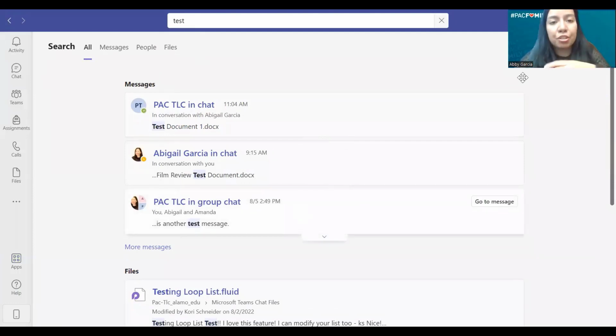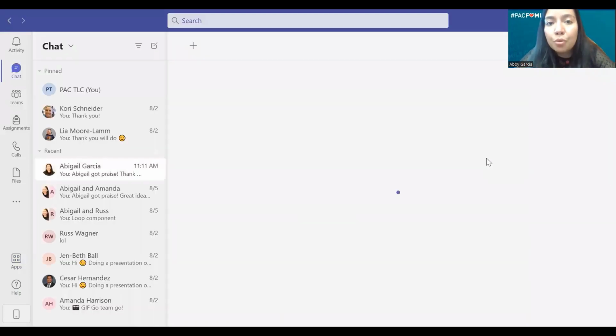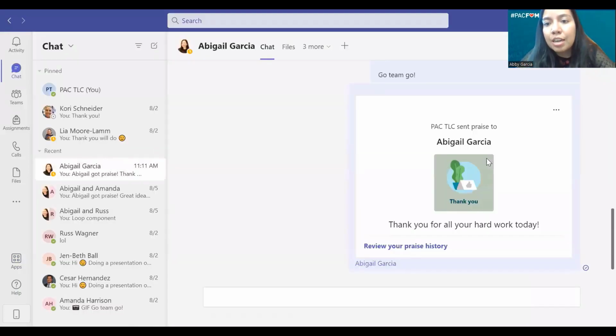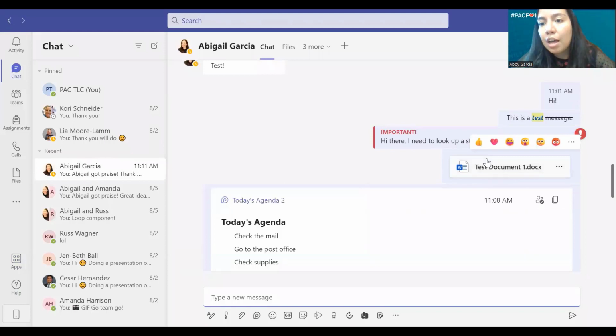So if I was talking about a certain event and I wanted to go back to that chat, but I have so many messages to look through, that's a great way of looking quickly for those messages. And you'll see it has a little down arrow. If you click on that down arrow, it'll show you this little feed of the message. You can go directly to the message and it'll take you straight there. Sometimes you have to let it load because it'll go to the bottom, the most recent message, but it will pull you back up to where you used that word.